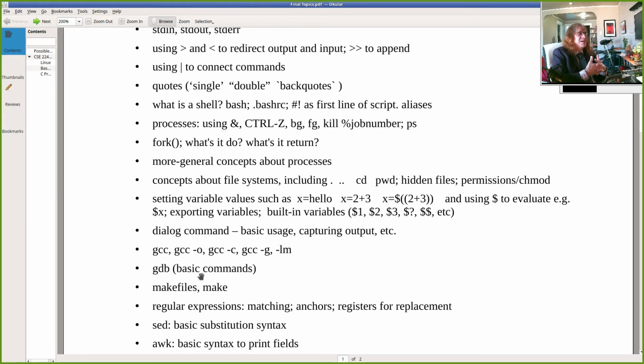But I want you to understand the basic concepts, right? I may show you a dialog command and ask you some questions about it. There could be conceptual questions. You should know basically that you can use dialog with switches to pop up GUIs, and you should know how to capture the output, by putting the whole command inside back quotes and having the --output-fd, etc. at the end. But don't worry about details beyond that.